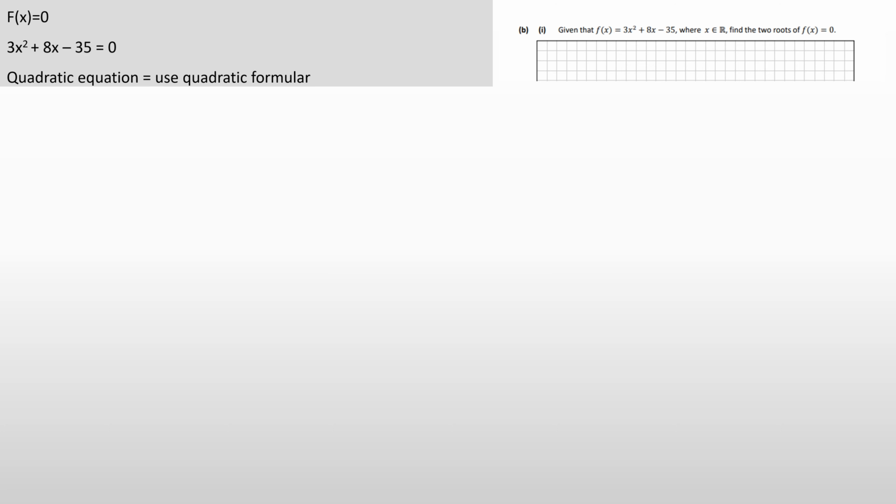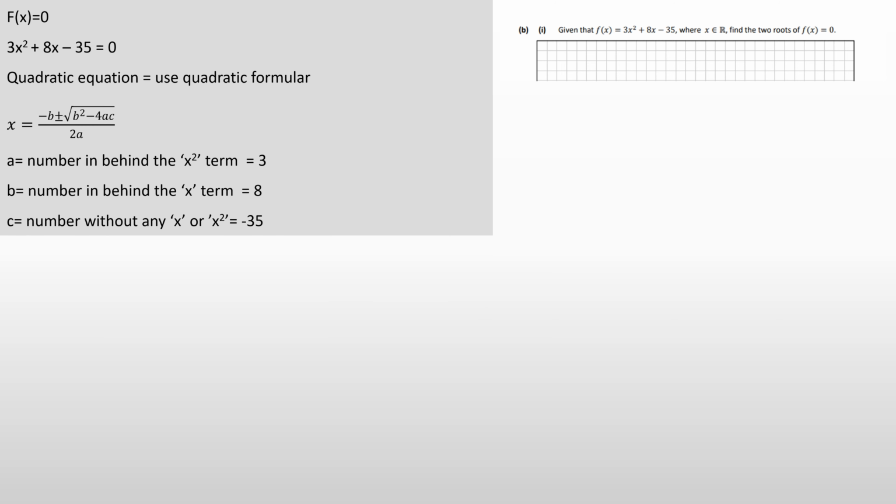Why two values? Because it's a quadratic. How do you know it's a quadratic? Because it has an x squared. The highest power of x is 2. So it's x squared, so it's a quadratic. So because it's a quadratic, you should use the quadratic formula. So the popular formula that says to solve for x, x equals minus b plus or minus the square root of b squared minus 4ac over 2a. That formula, that popular equation, which is found in the log tables.